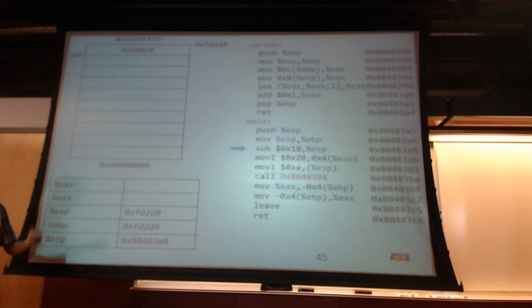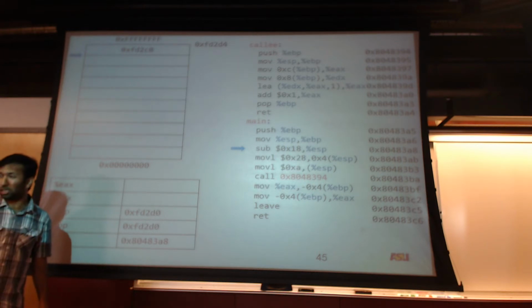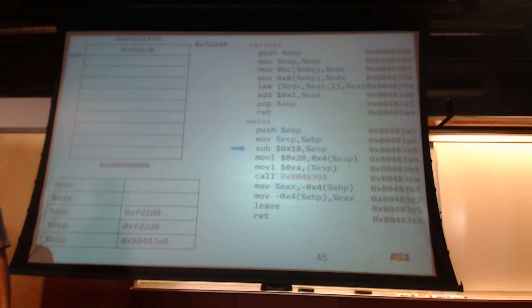So you increment the instruction pointer. Now what is the next thing that you are doing? You are subtracting the stack pointer. So you're changing the stack pointer. Why are you changing it? Because now you want to create space for local variables, right? Not only local variables, you also want to create space for the input arguments of the function that you want to call, right?